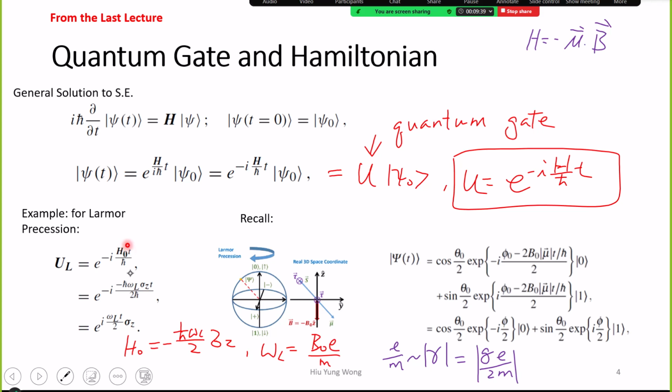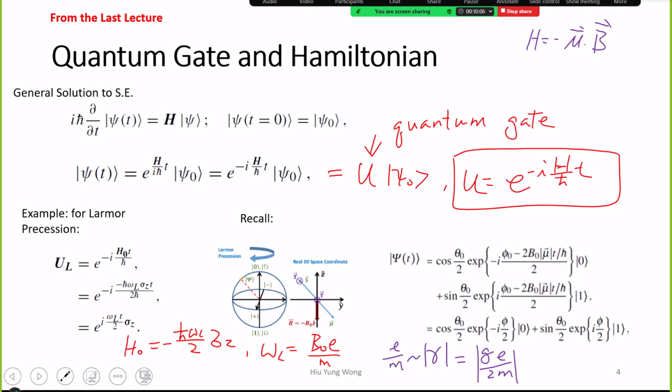So anyway, we plug in this H0, then we get the gate. So basically, this is just a phase shift gate. We plug into the equation, then we know how it will change. You might not be able to memorize the expression of the state in terms of the polar and azimuthal angle, but you should be able to study and write it in your cheat sheet, right? These are basic things.